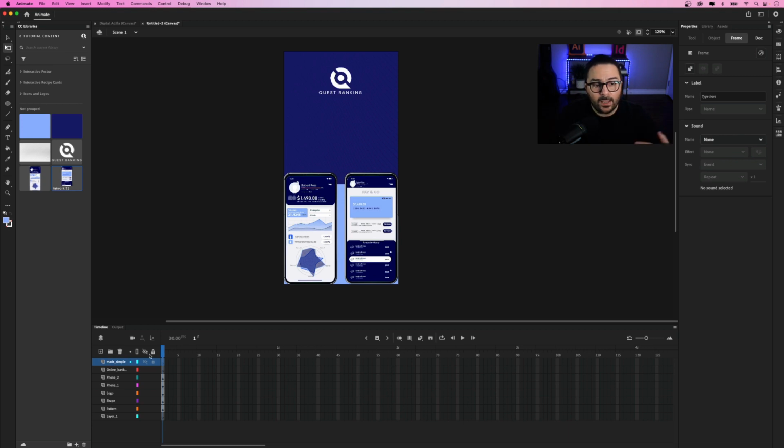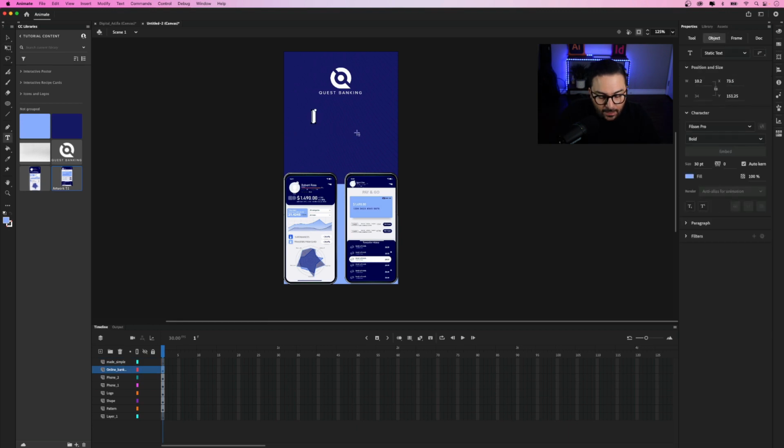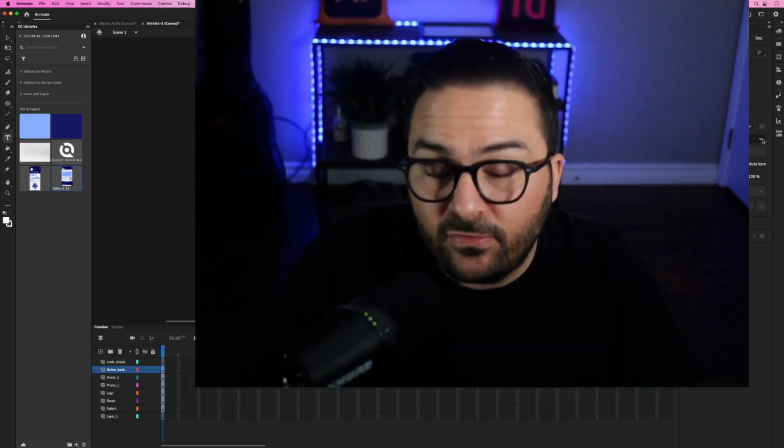Okay, so this is a good way of keeping track of what's what in the timeline. That's important when you're adding your keyframes, when you're animating the digital ad or anything you're working on. Let's click on online banking, choose the text tool, click, and this will be online banking, and the text color will be white. So let me click that and align it center to the stage, and I want to make the fill color just white is fine. Now the text that I'm using, or the font I'm using for this, is Filson Pro Bold.